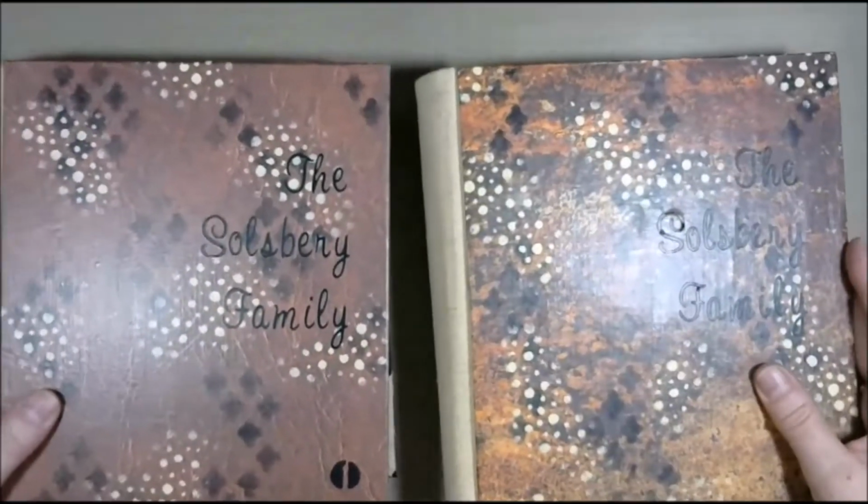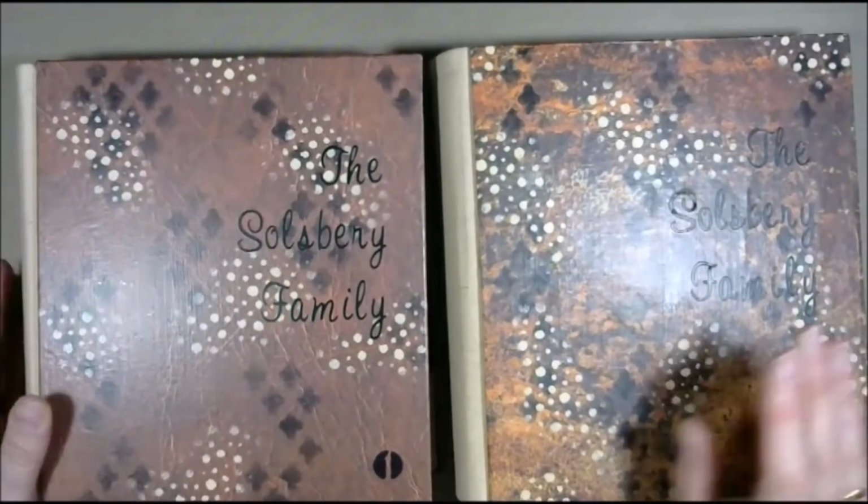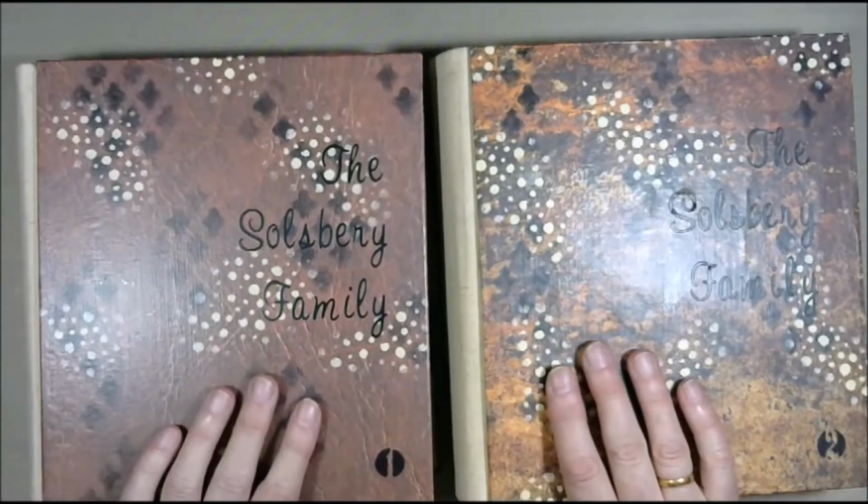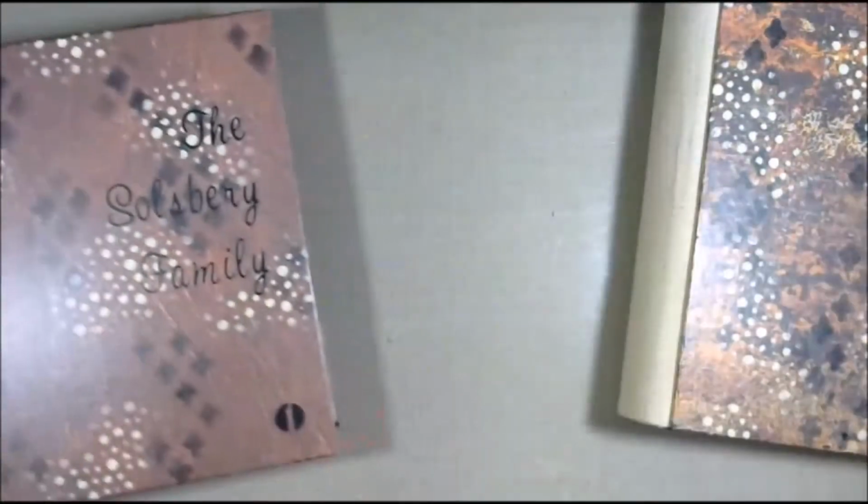It took me a little while to do this, mostly because I gave all the different steps a lot of time to dry, because I wanted the books to be really sturdy, because they are a bit heavy-duty, big books.